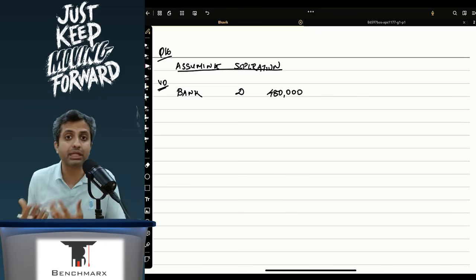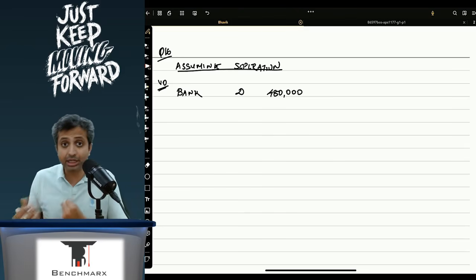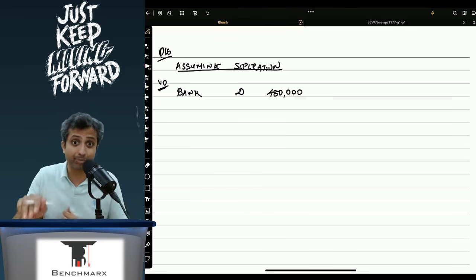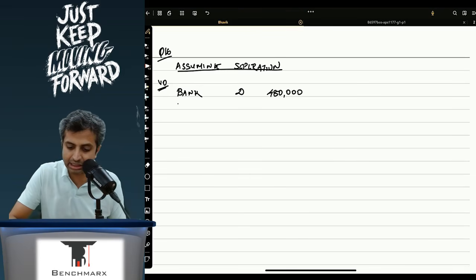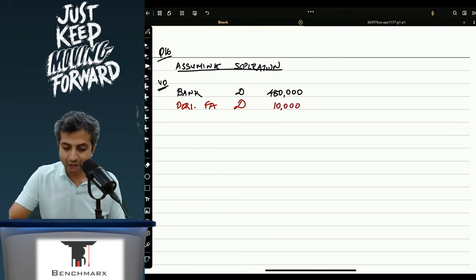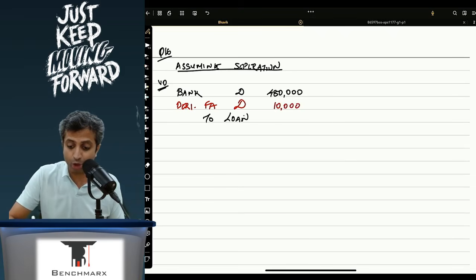This is a derivative financial asset. It is not a liability, it is an asset because it gives you a chance to prepay if the market interest rate has fallen. You are the option holder. You have the choice whether you want to prepay or not, and hence this is a derivative financial asset. So this is a derivative financial asset, account debit. I believe this is 10,000. This was the value initially. And so we have separated this, and this will be like a loan had there been without.